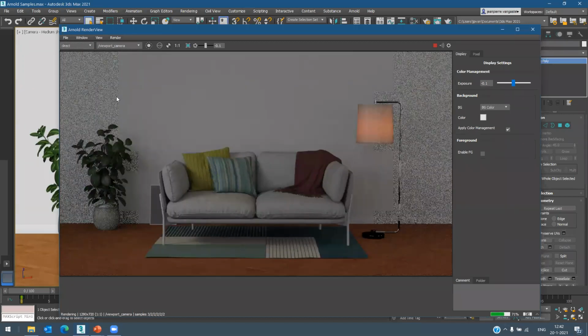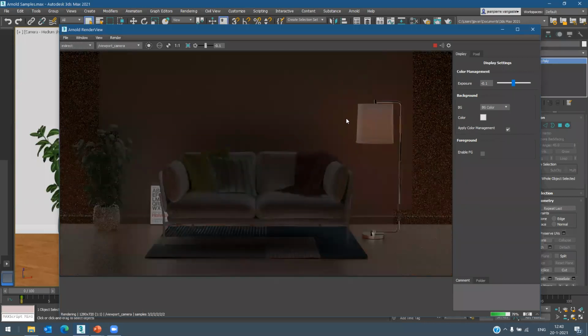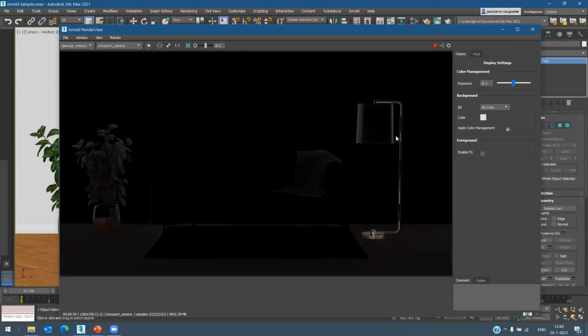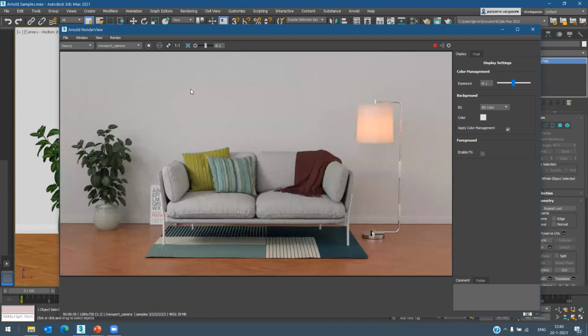And now I'm able to show you guys what is going on. So this is my direct lighting AOV. So this is only direct. This is my indirect lighting AOV. So if I see a lot of noise, I do realize, hey, I need to go to higher diffuse samples. Let's check the specular. So this is specular direct. Okay, this looks clean. And this is my specular indirect. That looks also quite clean. I don't see a lot of noise in there. So AOVs can help you to identify where is the noise coming from.